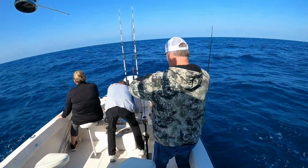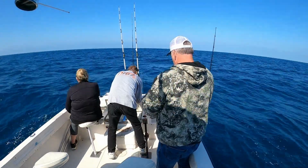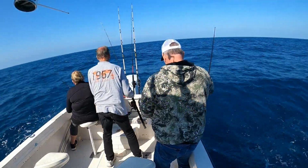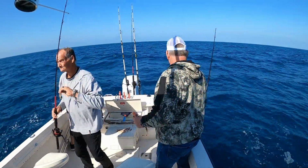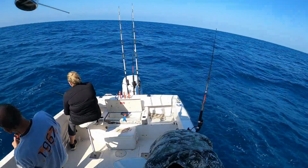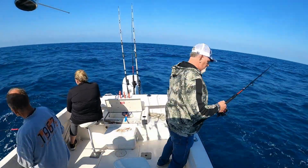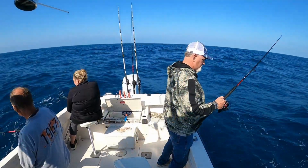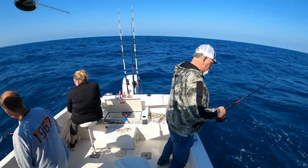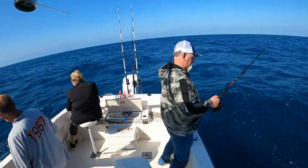We fished anywhere between 110 and 120 feet of water. So we were approximately 50 miles offshore, right out of Venice, and we were hitting rock structures and numerous potholes. We would bounce from spot to spot, just trying to find some grouper, which we never did, but we definitely got on one good spot for snapper. We did have a lot of throwbacks. Quite a few undersized fish, but we put the descender on them and sent them back home.